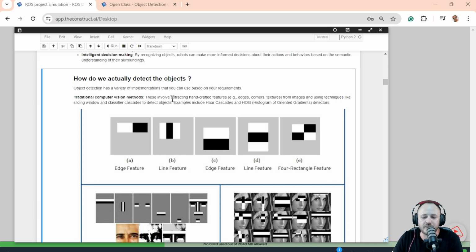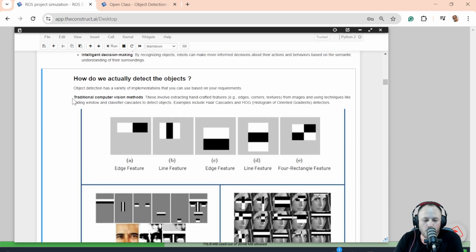Object detection is a huge field. There are many different techniques that allow a robot to detect objects, and furthermore, it is a field where there are constant improvements, especially now with the eruption of AI and so on. So it's a huge field, okay? We are just going to check a couple of examples of how to detect objects, one which is more traditional or classical, let's say, and another one which is newer, more updated, okay?